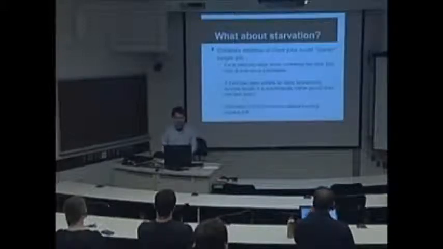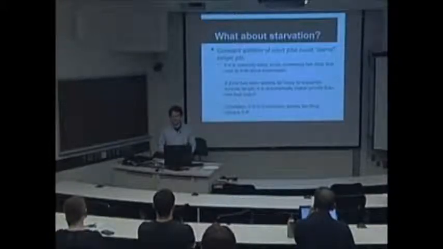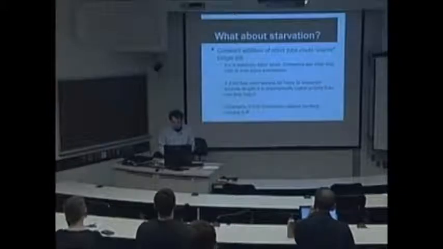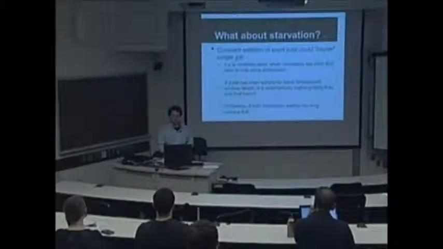Now, this is somewhat of a naive algorithm as it is. It's possible that jobs could get starved. If a user submitted an hour-long job, but then after that, a whole bunch of other users kept adding minute-long jobs, the minute-long jobs would continue to be chosen at the expense of the hour-long job ever running. It could languish in the queue and just never be run. There are a number of ways to fix this, but the easiest way is, upon comparing jobs, to examine whether a job is starving or not.